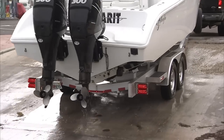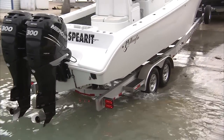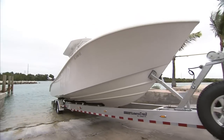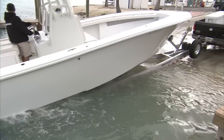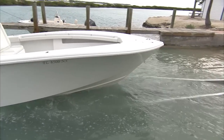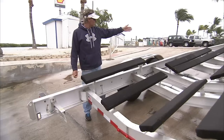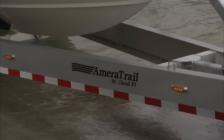Nothing's more exciting than being ready to drop your boat in a big tournament crowd. It's a busy place, and you want to do it one time right. With these custom made trailers, your boat slides off perfectly, and then even more importantly, it loads up the first time every time. No more jockeying the trailer in and out to get the perfect angle to get your boat on. You get your nose started, give her a little juice, and she's going to be locked on your trailer, and you're pulling off the first one in, the first one out.